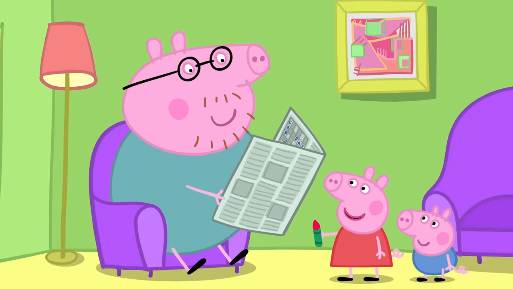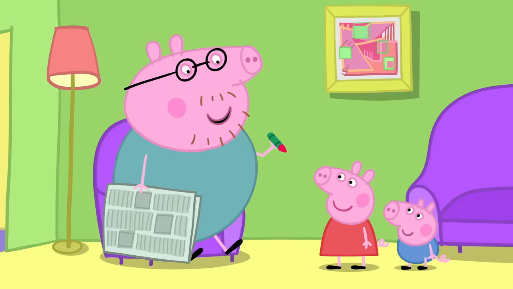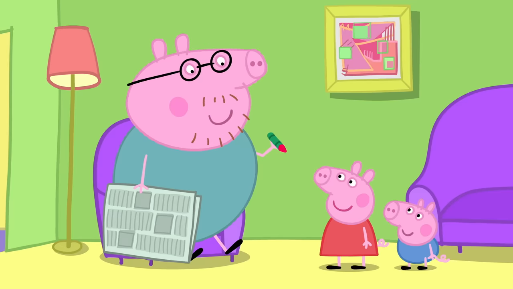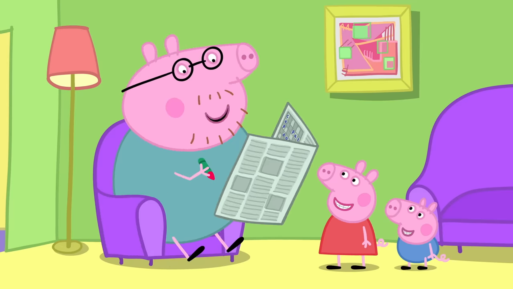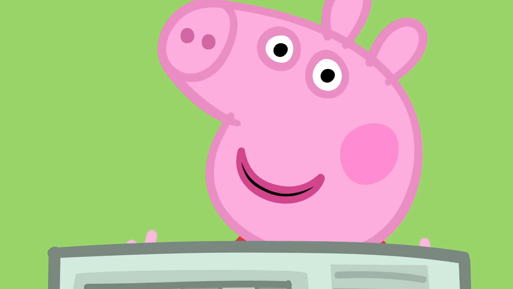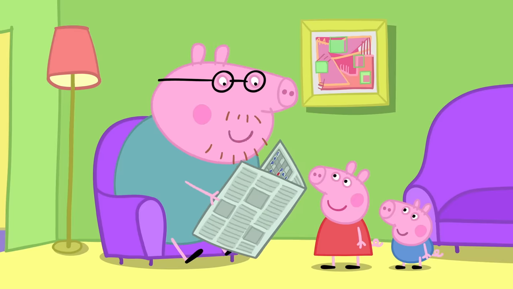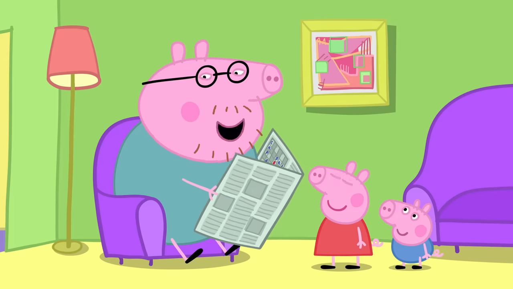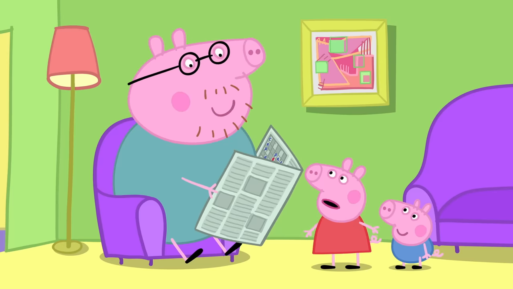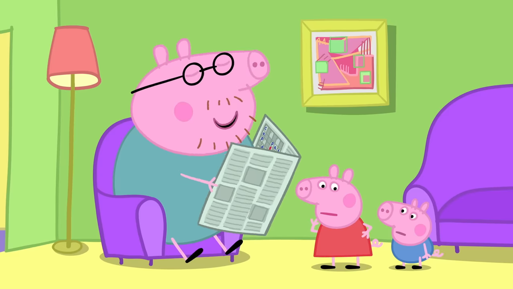Daddy, we found something to write with. Oh, a crayon. Just what I needed. Thank you, Peppa and George. Can we look for something else? Okay, let's play a looking game. Find something that is the shape of a square. A square? Yes. There must be something square-shaped in this room.